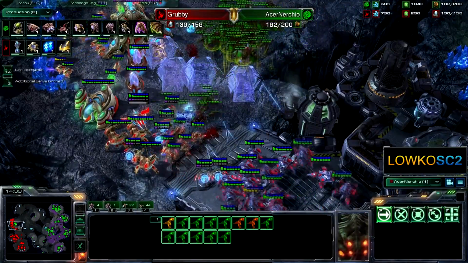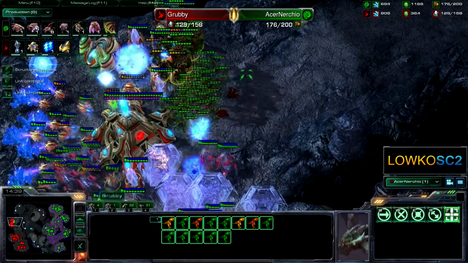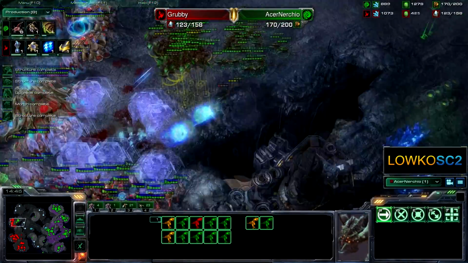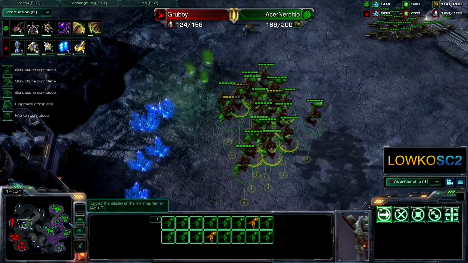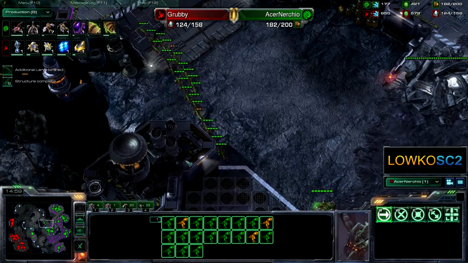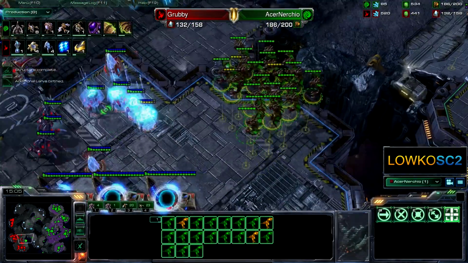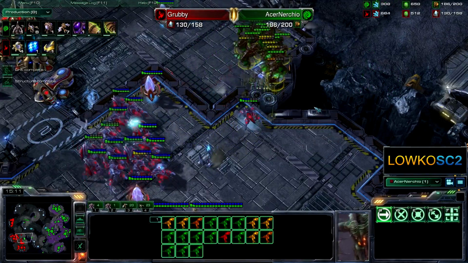So as you can see right here, he is pressuring just a little bit, but he's also getting a baneling nest right now as well as an infestation pit. So as you can see, he will want to transition into hive tech, but he also has the possibility to make banelings if he has the possibility to kill all those sentries, because the only real thing that makes banelings useless is sentries in this game, because the force field will not allow them to walk in right here. So as you can see, he's just going to fly a little bit back and forth.